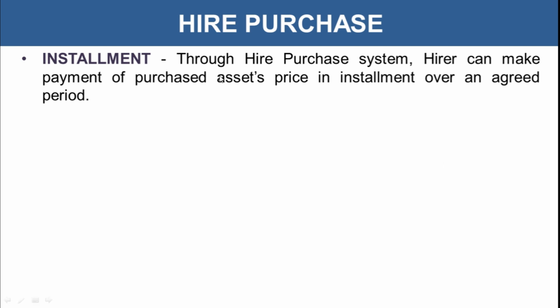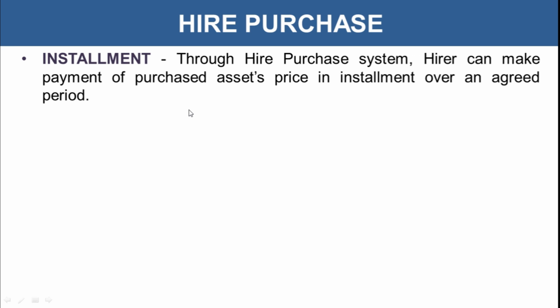Now, let's talk about installment. Through the hire purchase system, the hirer can make payment of the purchased asset's price in installments over an agreed period. So you know that it is another installment payment system which makes it more convenient for buyers to make payment for any particular good which you can't afford.